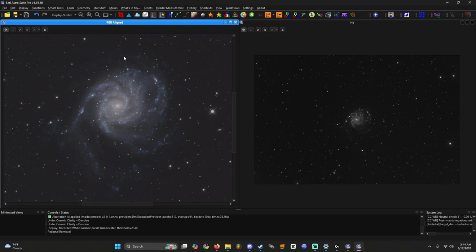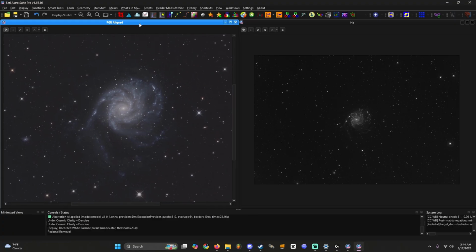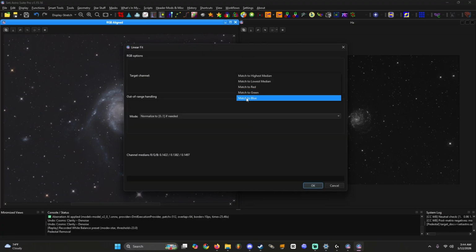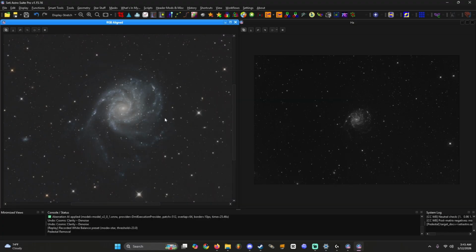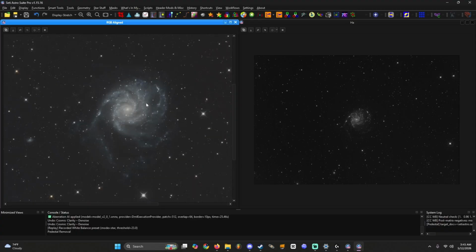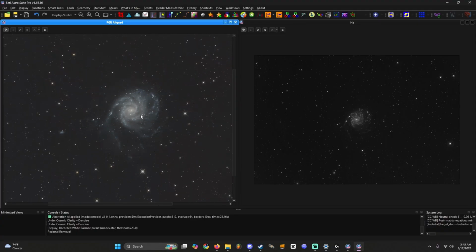And there we go. Now that we got the pedestal removed, we're going to run a linear fit, because I noticed that the blue was a little bit overpowering. So we're going to match the blue, and it gives us a pretty neutral background, and it's an overall pretty good core. Then we're going to run curves and kind of adjust how we see the image.